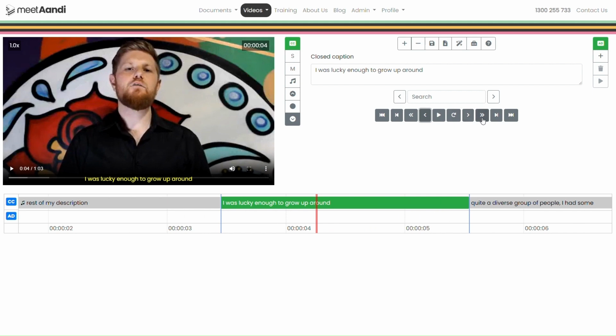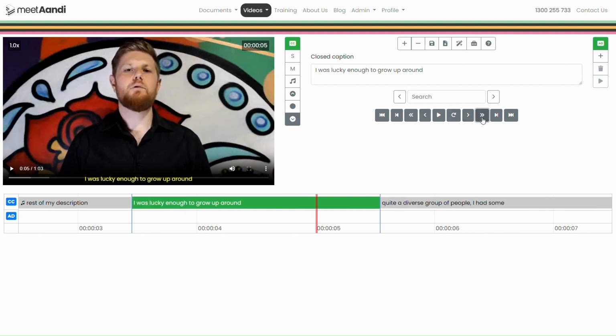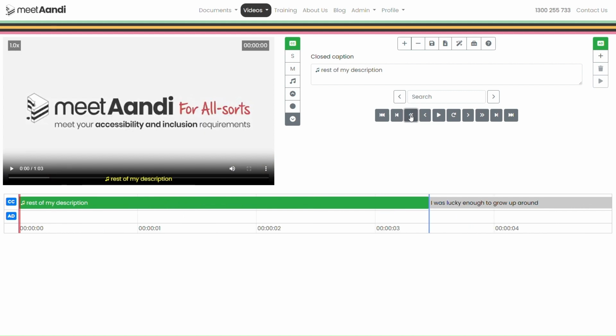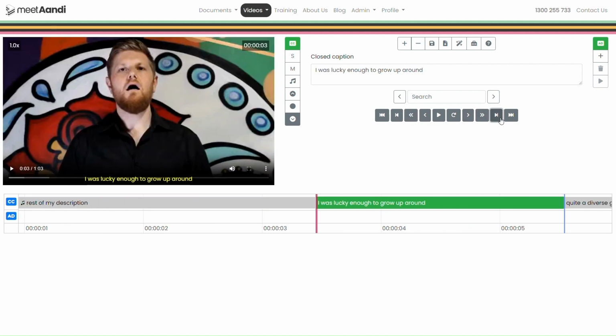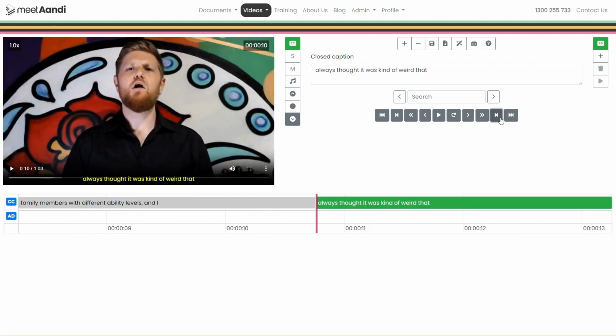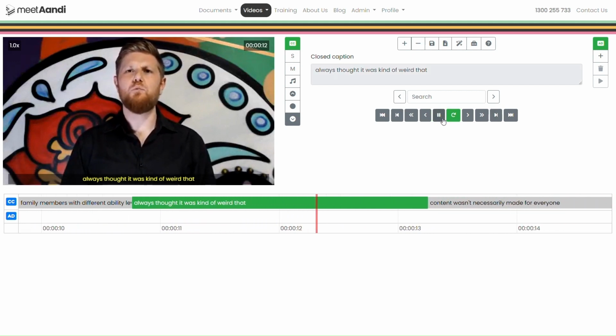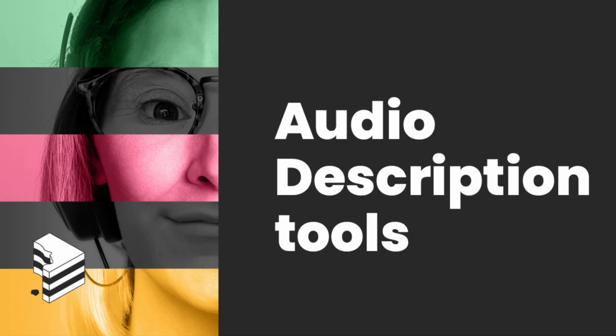Depending on how you need to search through your timeline, you can either search by time or search by caption blocks. You will likely find one way that works for you. Finally, our play button will play the video. And toggling the single caption mode allows us to only play through to the end of that caption.